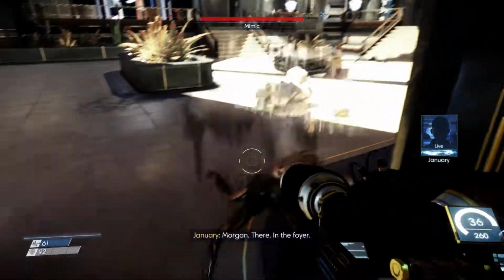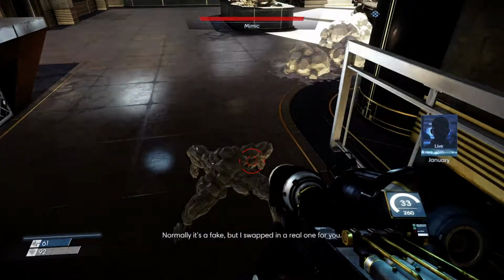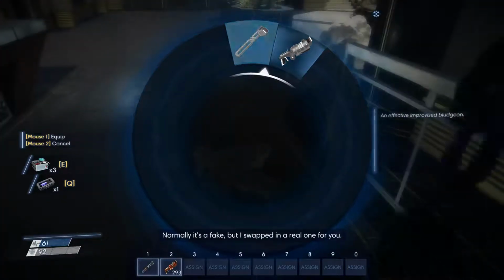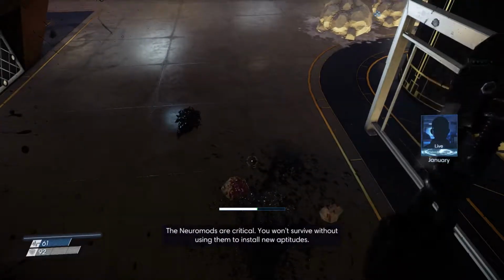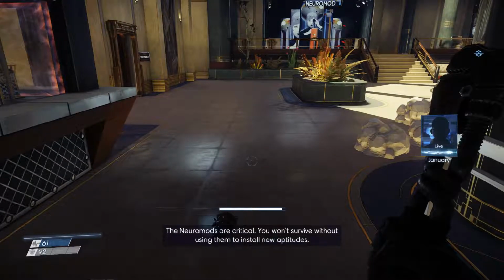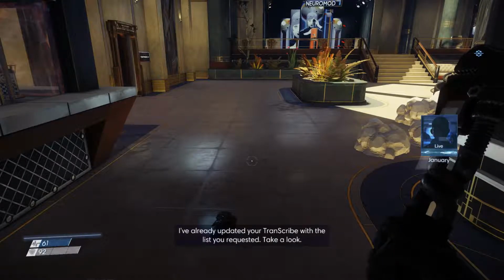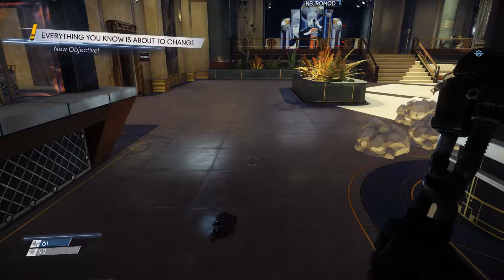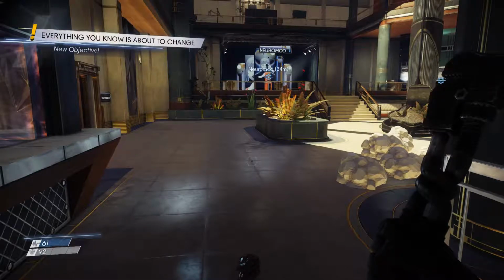Morgan, there, in the foyer. Grab the Neuromod you see in the display case. Normally it's a fake, but I swapped in a real one for you. The Neuromods are critical. You won't survive without using them to install new aptitudes. I've already updated your transcribe with the list you requested. Take a look. Everything you know is about to change. New objective.